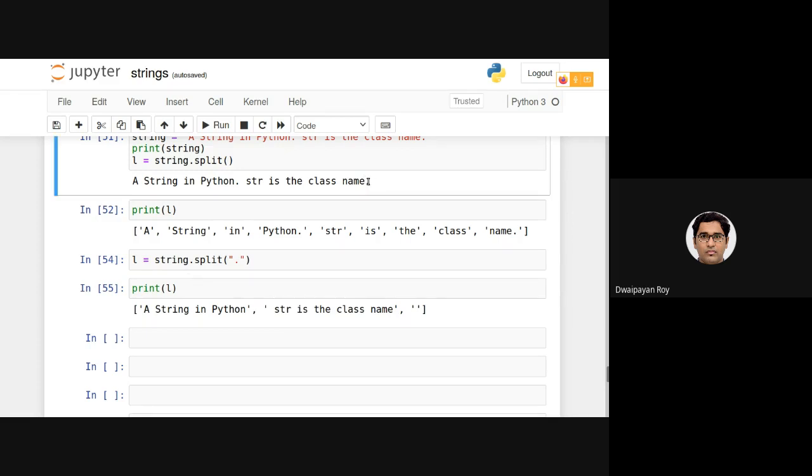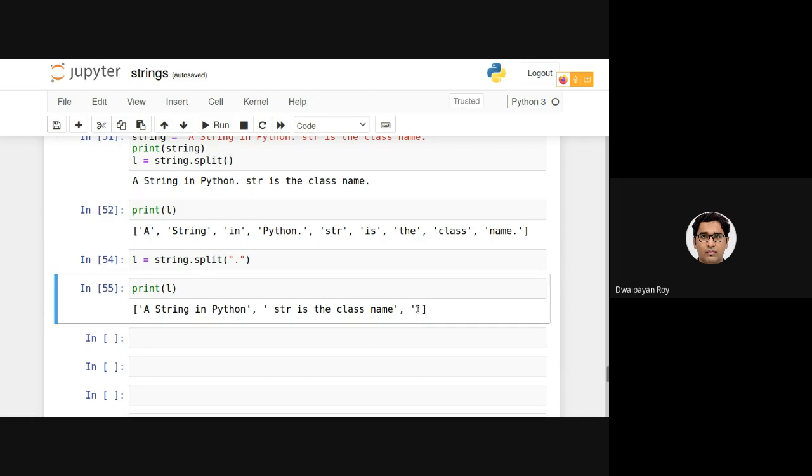Every cutting results in two separate substrings. For this full stop, the two substrings are this, and the rest. Based on the presence of the last full stop, the resulting two substrings will be this and this empty string, which is this.